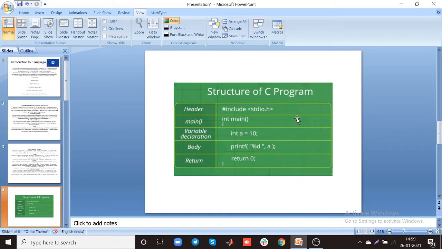Number five and last is the return statement, which is used if we declare the main method with int. If we use void, then we can't use return.